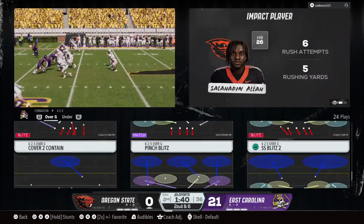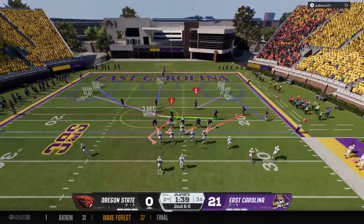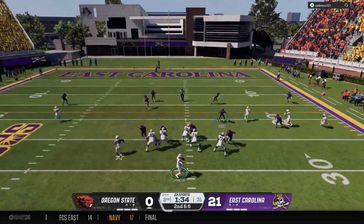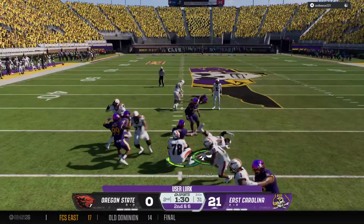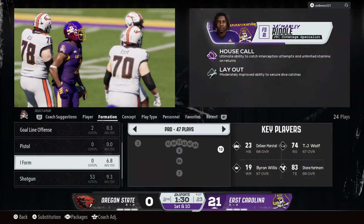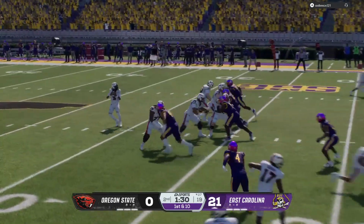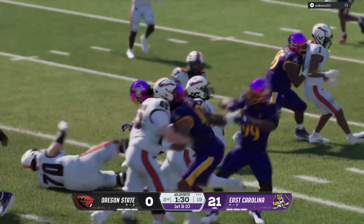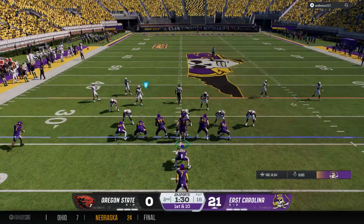And those body blows really, really matter. Like, I want to be able to hand the ball off to my running back 10, 15 times a game. Make the defense tackle them, wear them out. Sometimes these 3 to 4 yard runs, later in football games, they turn into 5 to 15. It's picked off. They ruined the drive with a turnover. Couldn't find much breathing room to return it, but the interception has this offense in business at the 27. Looks as if we have an injury on that last play, and we'll take a break to check him out. This drive will start at their own 27-yard line.